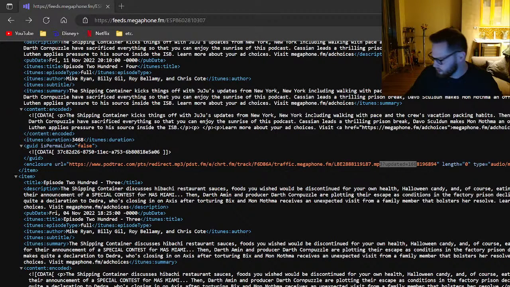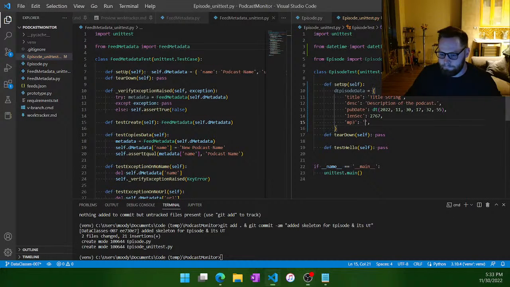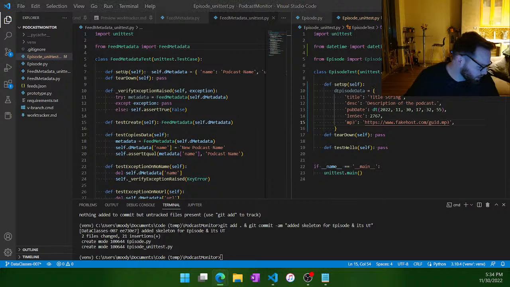So we'll say HTTPS www.fakehost.com/GUID.mp3, just something arbitrary. All right, and okay.